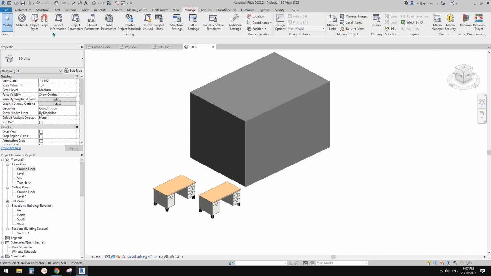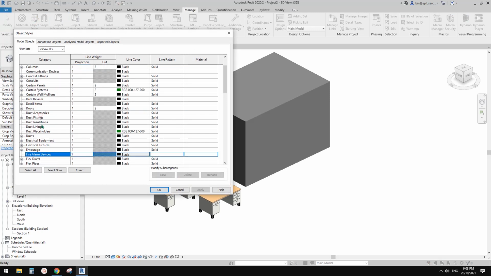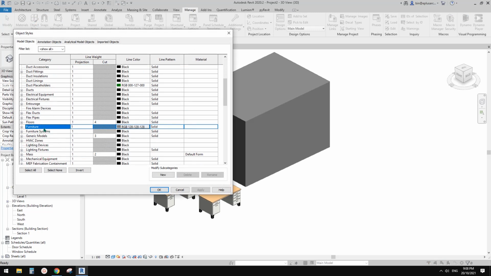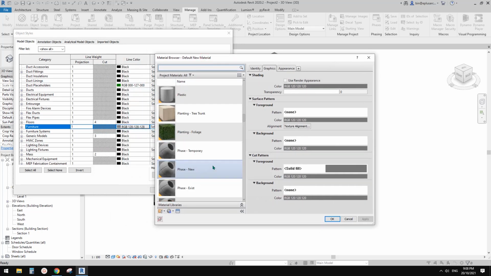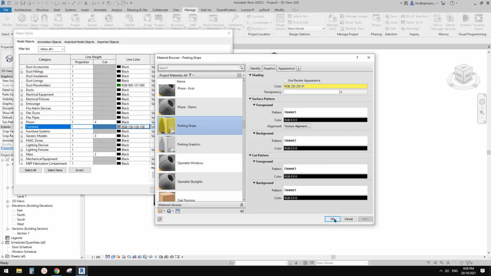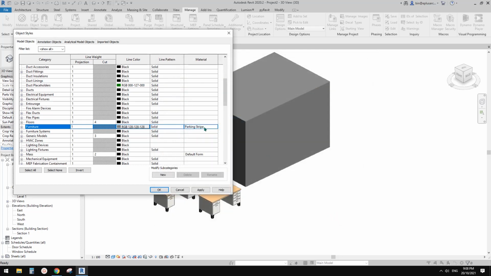So if I go to manage object style, if I go to furniture here, you will see there's a material here, which is empty. So if I click on here and give it a material, or I'll just use this yellow color. Okay, so yeah, parking strips. Yeah, that's good. So which means any furniture, if there's no material assigned, which means as by category, sometimes you can see by category, and it will use this material.